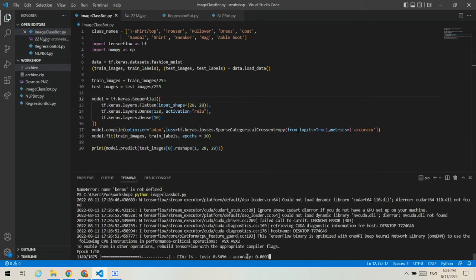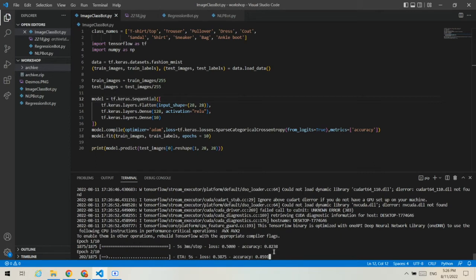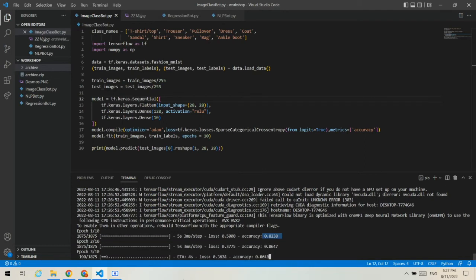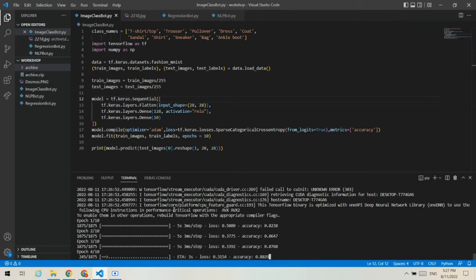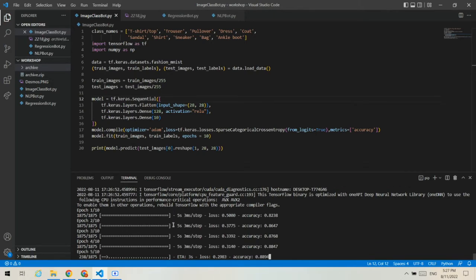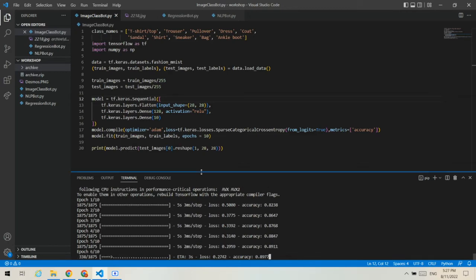So basically, as you can see, it's kind of a low accuracy for now, but it's gonna keep improving. You can see that these epochs actually took longer than the linear regression ones. They took like 2 milliseconds, and that's because we're actually loading in images, and it's gonna take a long time to find those weights and biases. So we can see that the loss is slowly decreasing while the accuracy is slowly increasing.